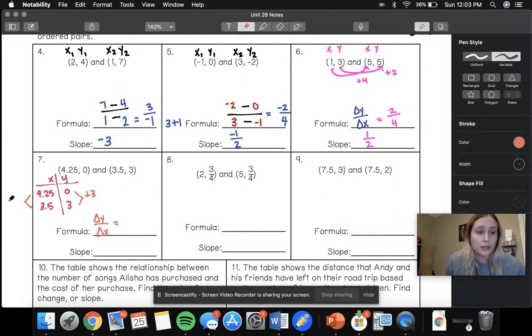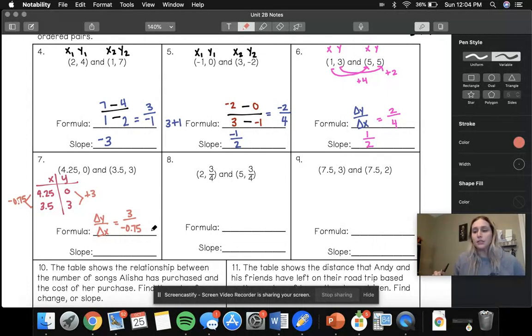Okay, well, we're going to have to go down. Basically if we don't know what that is, that's fine, we have to find the difference, so we need to subtract. So we know we have to go down. So we could do 3.5 minus 4.25 and get negative 0.75. You can still use your calculator to do these calculations. We need to find the difference between them. So the change in my y's is a positive 3 because I went up to 3. This one, I went down 0.75.